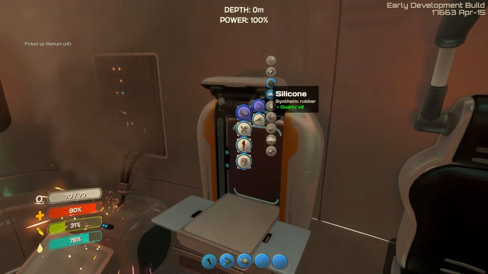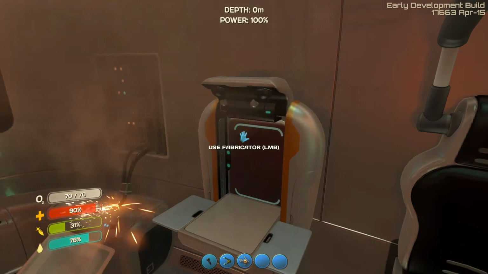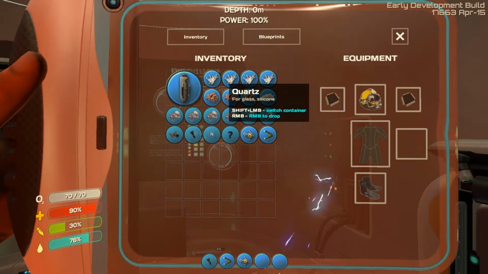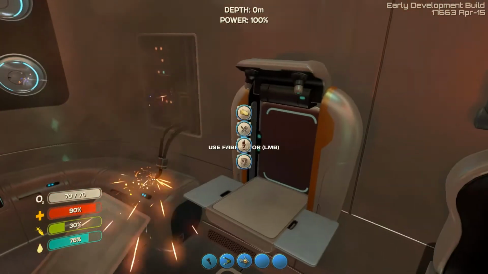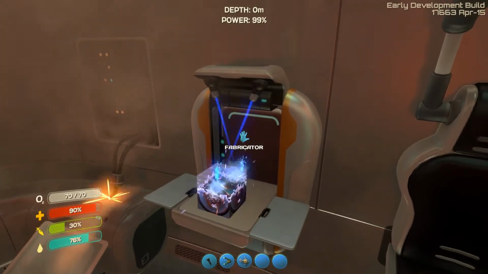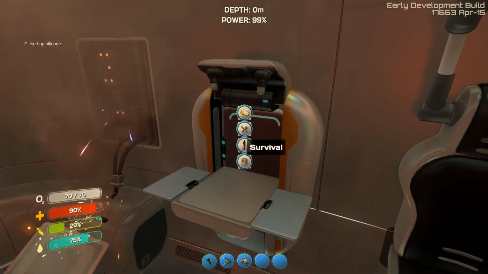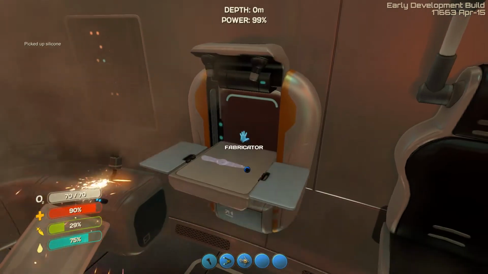And then I have 2 quartz. How many quartz do I have exactly? Come on, how many quartz do I have? I have 1, 2, 3, 4, 5. No, I have 4. So I can make 2 silicone or 1 glass. Don't really need glass, I don't think, so let's go with the knife. We'll make silicone. There we go. Tools, knife.